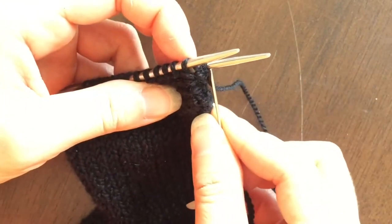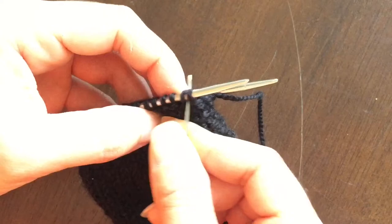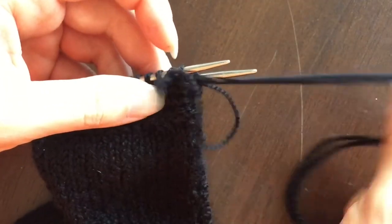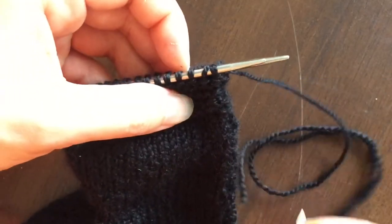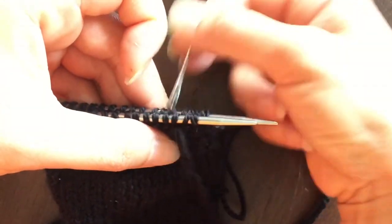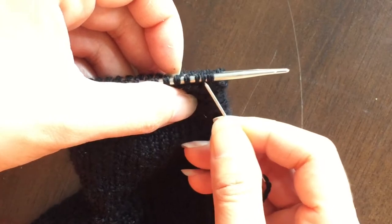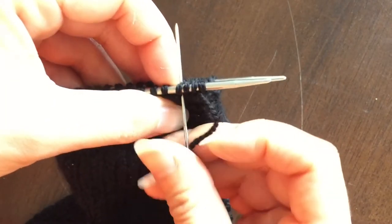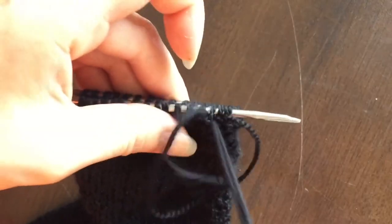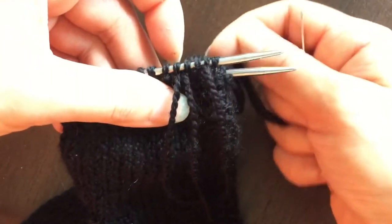From here I'm going to skip over this stitch, go to this stitch, and then back one. Same thing — I'm going to skip that stitch I just sewed, go to the next one, and back one. Just continue on like that: you're in this stitch, skip this stitch, go into the next one — the one that you have not sewn at all — and just back up one. I'm not pulling very tight at all.